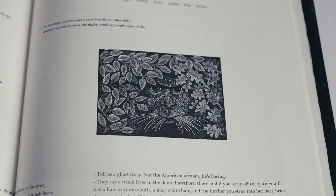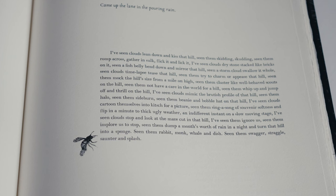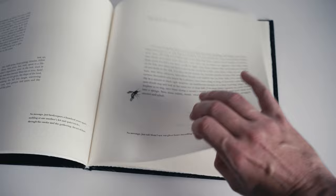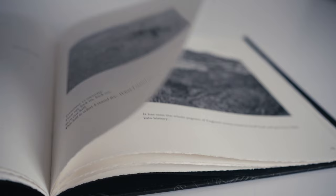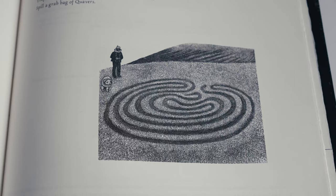Max Porter is an award-winning author, perhaps best known for his maiden novel Grief is a Thing with Feathers. Like that book, The Hill occupies a kind of liminal territory between prose and verse and has a distinctly experimental flavour. I think it will be appreciated particularly by my British compatriots and others who can decode the minor and mundane cultural references that are littered throughout.